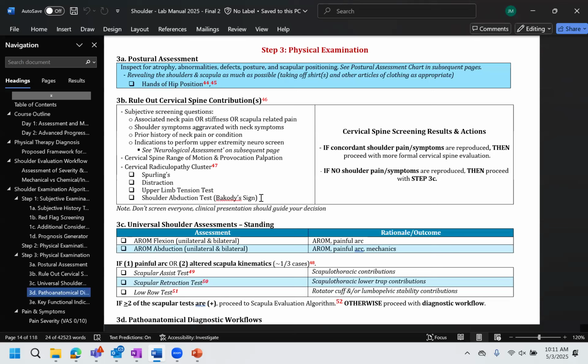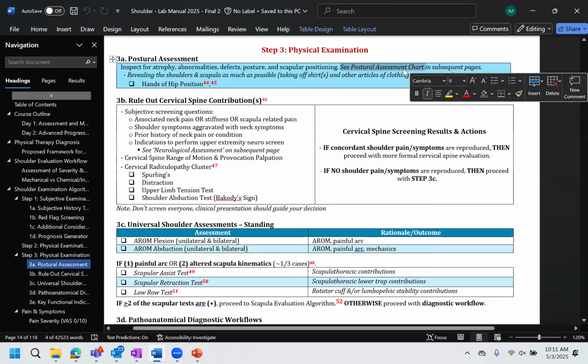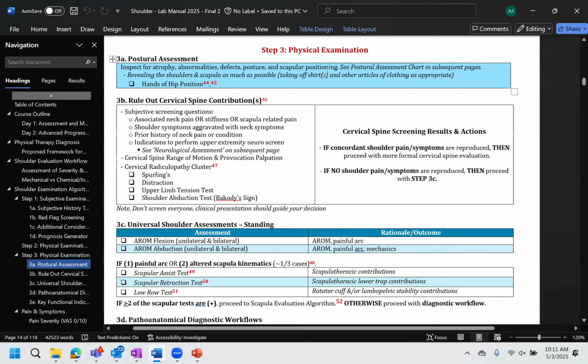So the first thing that we see within the postural assessment, and for clarity, I do preface that there's a full postural chart and checklist that you can do from multiple different angles and planes of motion. For our intents and purposes today, we're going to focus on hands on hips. And then there's also a wall press test. So I'm going to, sorry, I forget your name. Tree. So I'm going to have you go hands on hips. So when we're first observing, right, you can look at posture and kyphosis of the spine and things of that nature. Is it okay if I put my hands on you?